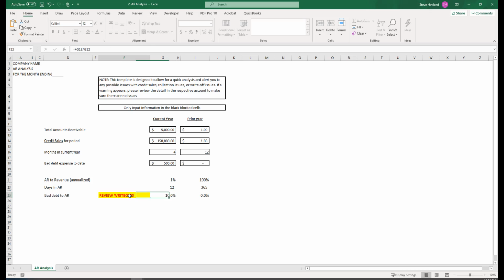So again, I put in this analysis. Hey, you need to take a look at your write-offs. Are they getting too much? Is something happening there that you agree with? Again, bad debt expense, any write-off that happens, you want to personally look at. Don't let somebody make a decision on writing it off, because again, that's cash. That's your product that you sent out. You don't want to just allow somebody else to give that authorization to write something off.